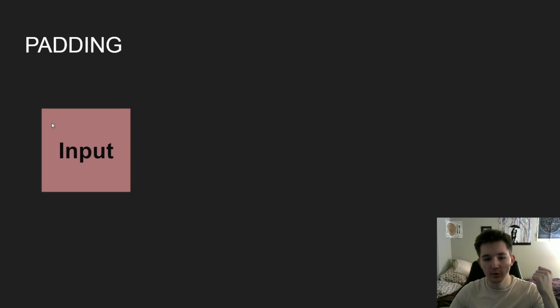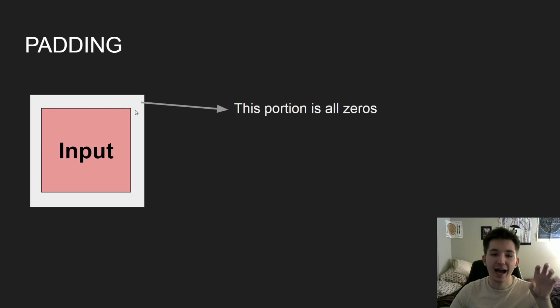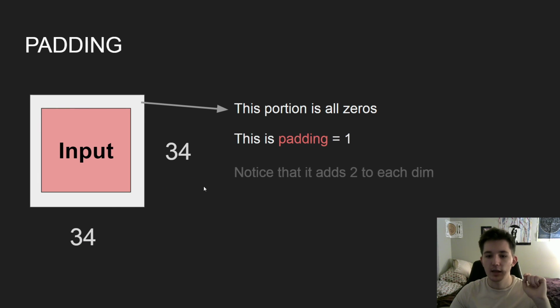So what we're going to do is take our regular 32 by 32 image, and add a layer of padding around it. This padding is going to be made up entirely of zeros. So we're just going to have our normal input with all of its float values, and then just a ring of zeros all the way around it. So now it will be 34 by 34, and this is a padding of 1. So it's a 0 all the way around. Do note that it is changing the dimensions by 2 in each direction because we're padding by 1 all the way around. We don't pad by a portion of it, we pad all the way around.